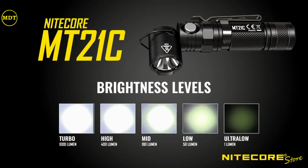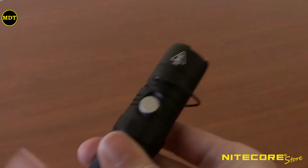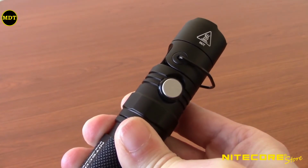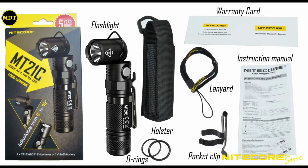Here's a look at the MT21C beam shots. From ultra low at 1 lumen up to 1000 lumen turbo, there's the right output for any task. To power the MT21C, you'll need 1 18650 battery or 2 CR123A batteries. Upon installation, a power indicator light under the control switch will blink to report your battery voltage, so you won't be caught without power. Out of the box, the MT21C includes the flashlight, holster, pocket clip, lanyard, spare O-rings, instruction manual, and warranty card.